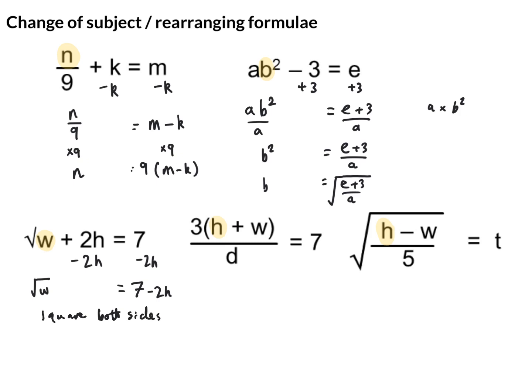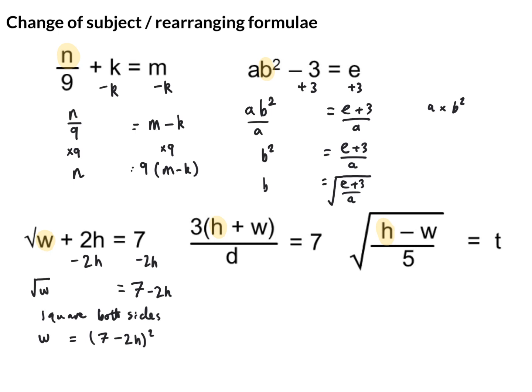Now, be careful with how we're setting this out. If I square the square root, it's going to leave me with a w. And that is going to be equal to all of this squared. So I am going to write that just using brackets. Be very careful. There might be the temptation to write something along the lines of 7 squared minus 2h squared. But remember, if we were to multiply this bracket out here, it would give us a trinomial. It would give us something with a number term, an h term, and an h squared term. So it's safer just to leave it in this form.